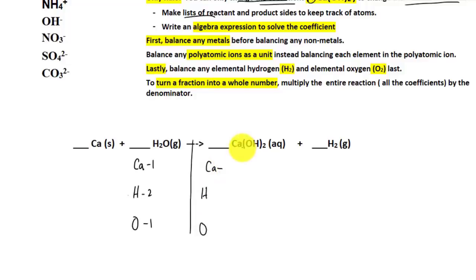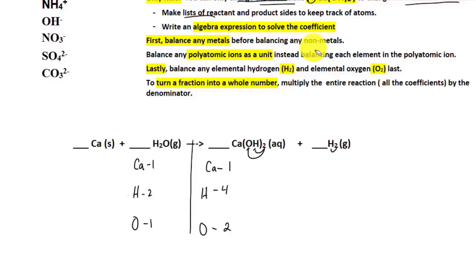In this case, we have 1 calcium. How many hydrogen do we have? Well, 2 right there. And we have another 2 more over here that give us a total of 4 hydrogen. What about oxygen? We have 2 right there, so that gives us a total of 2 oxygen on the product side. Now, this would be a violation of the law of conservation of matter. But once you balance it, you can prove that the law of conservation of matter really exists.